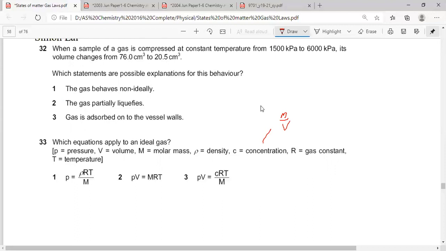See now, if you put it the other way, rho over P is equal to what? M over RT, isn't it? Which is correct. Yeah, this is correct. Okay, this of course is wrong. Where's the rho? Because this one is n, that's the number of moles. That's also wrong, because rho is mass over volume, not V squared. So this is the only one correct. Okay, you can work it out yourself.